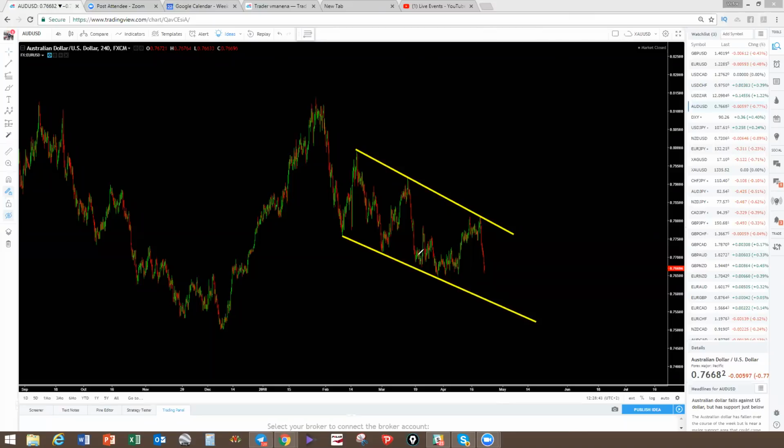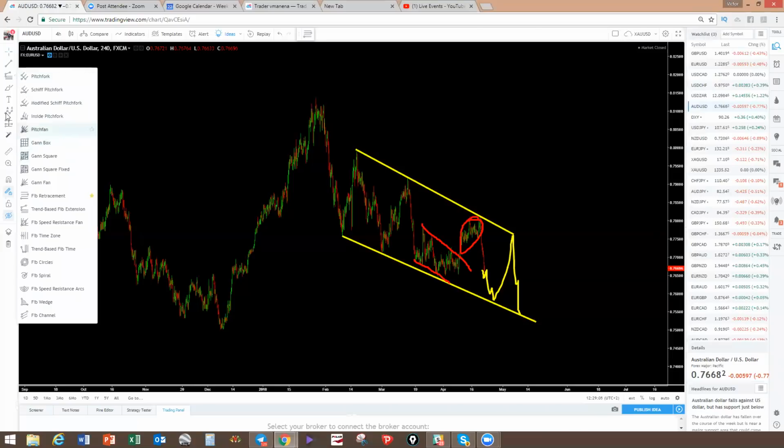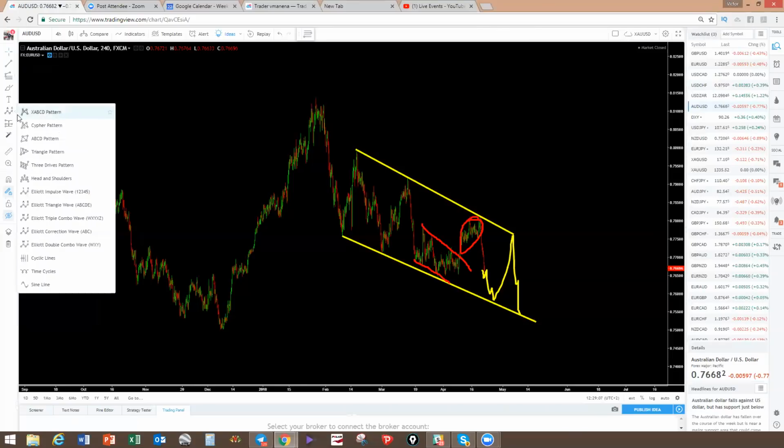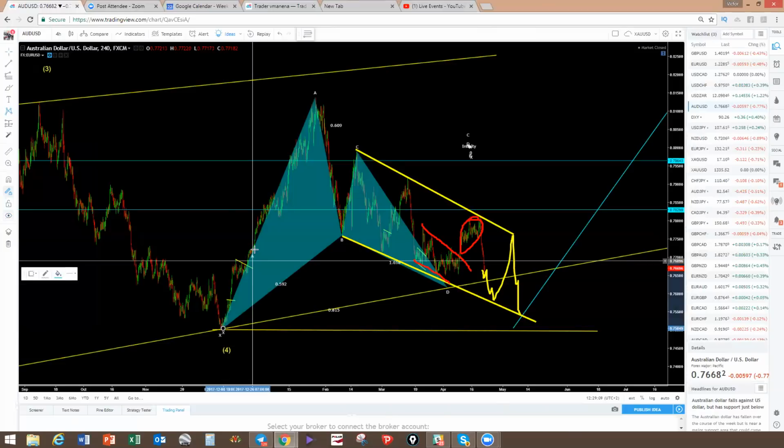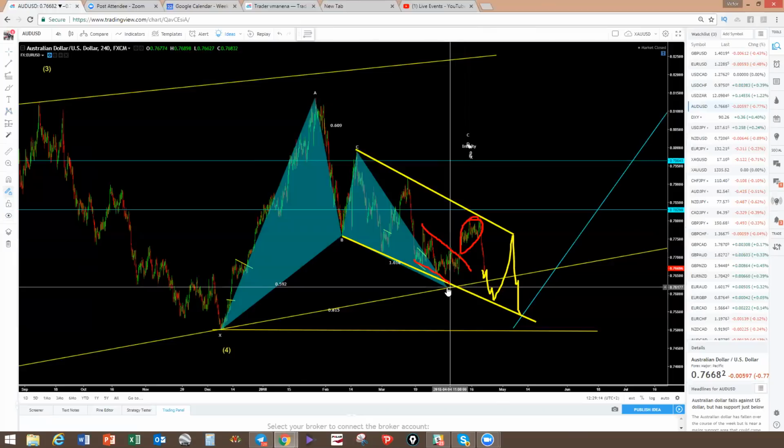This one, see this one here. This up move was as a result of this smaller V pattern. You see the difference? As much as we've got two here, the bigger one still needs to play. And if it comes down here, it may even be making this pattern here, advanced pattern traders, look out for this one. It may even be making this pattern. Oh, it's already there. The Gartley, which can reverse around the 78 area, because this is a Gartley pattern.